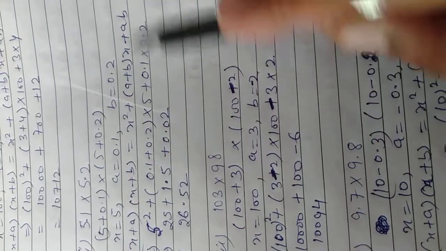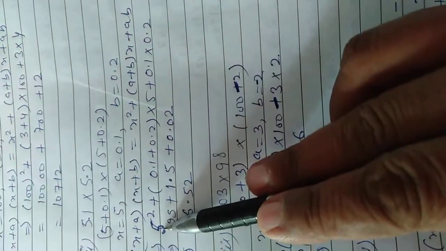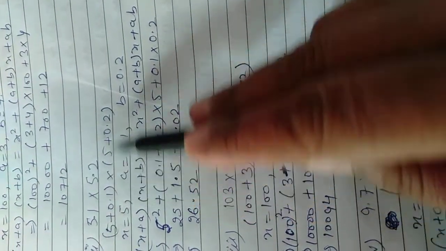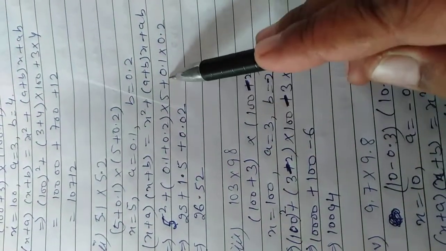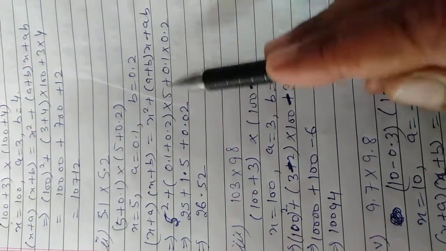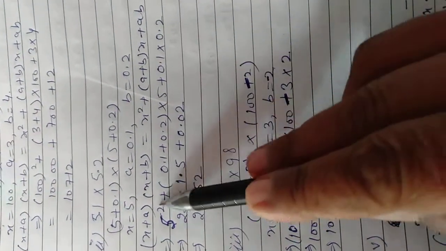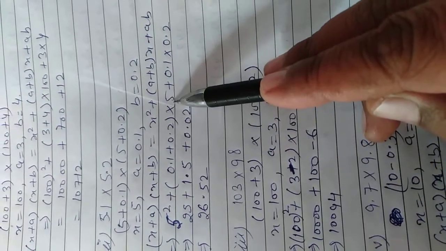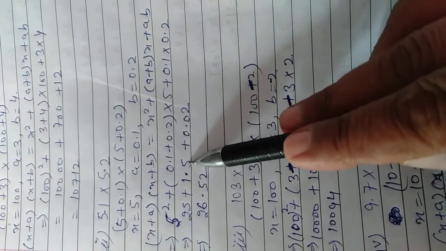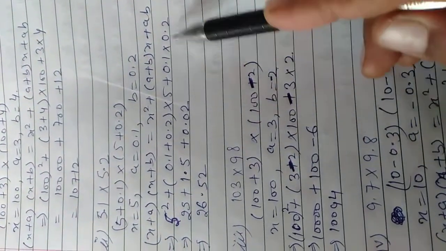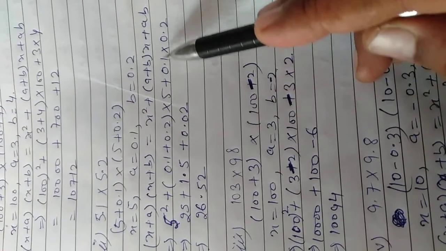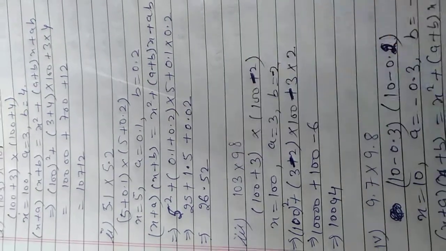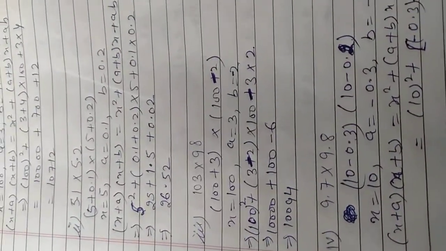So using this identity you will do the same things, the same term, that is 5 square, plus the different things added, 0.1 plus 0.2, and the same thing multiplied, plus the different things multiplied, 0.1 multiplied by 0.2. So 5 square is 25. When you add this it becomes 0.3, multiplied by 5, you will get 5 3s are 15, that is 1.5. And if you multiply this, 2 ones are 2, you will get 0.02 because 2 places are there. So add this, 26.52, right? Come to the third part.